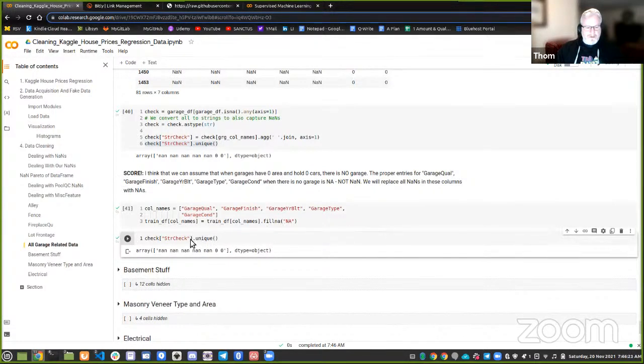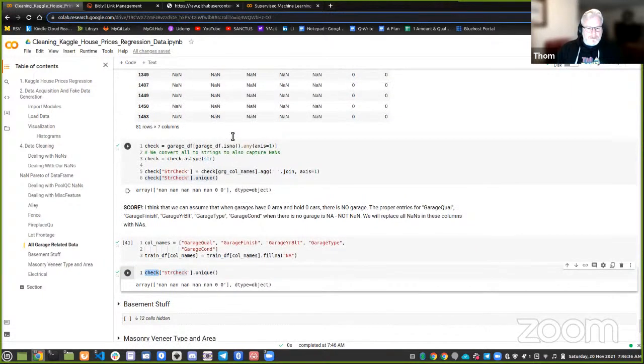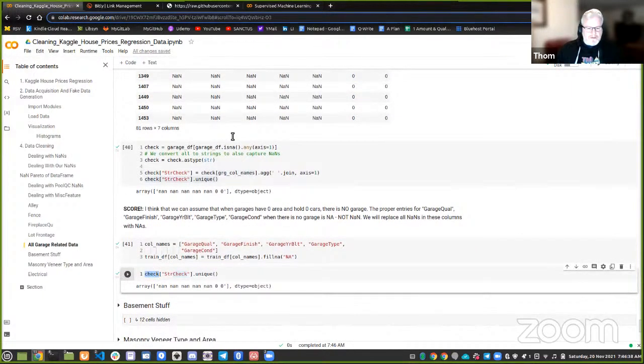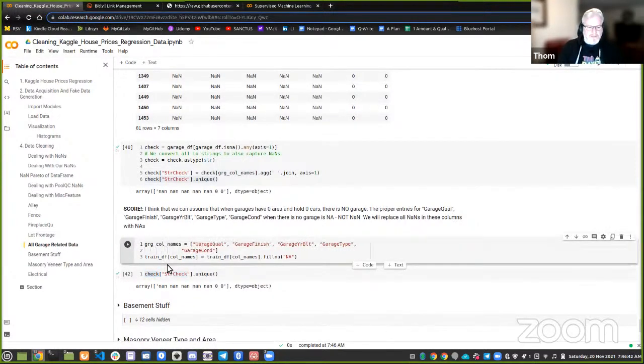Let's see. Yeah, that's just on the check column. So really what I want to do, that's just in that string check column. If we're going to do this, we should have renamed this garage column names like we've been doing.